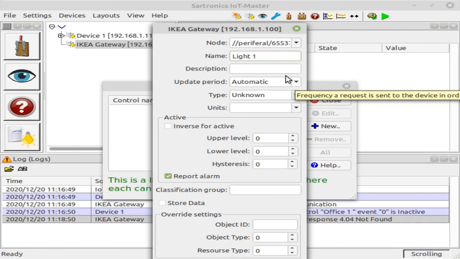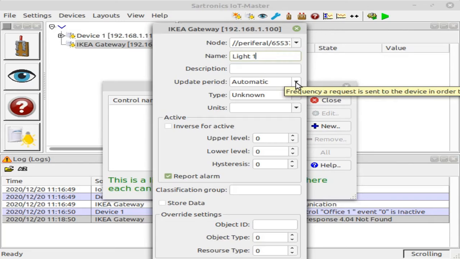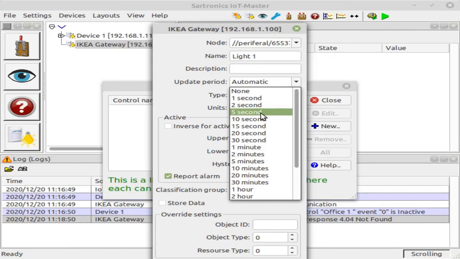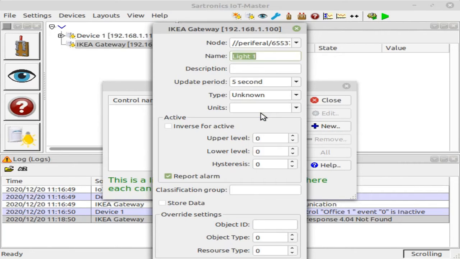Now, the IKEA gateway does not support the CoAP auto update feature, so in this case, for this particular device, we will actually set a polling period. In this case, we'll do 5 seconds, so it would constantly poll the gateway to find out in case the light has changed.